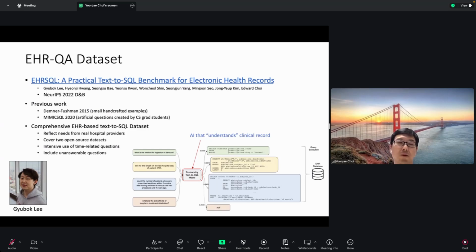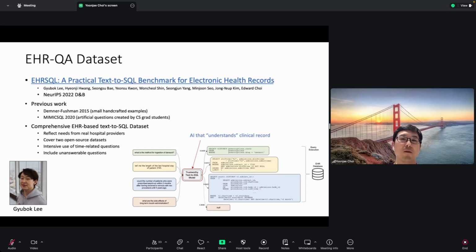So if, for example, you asked how many patients were admitted to our hospital last year due to COVID, and what was the male-female ratio of those admitted, that kind of question can be answered by EHR because you can just go through the database and calculate the number. Another question could be, what is the survival rate of patients who were diagnosed with this disease and were prescribed that medication? That also can be calculated based on your database entries.